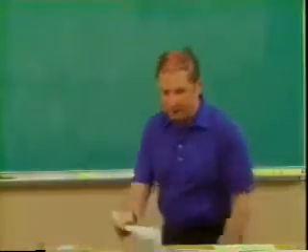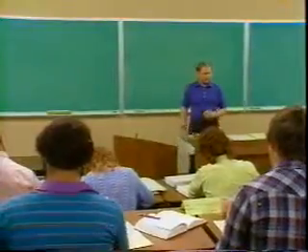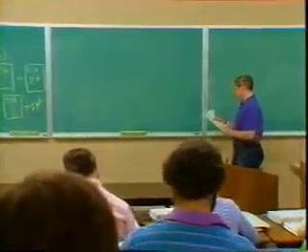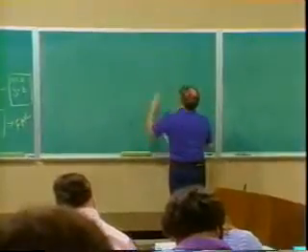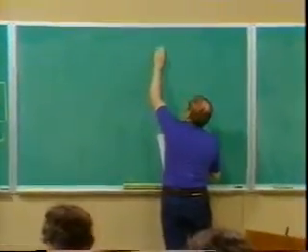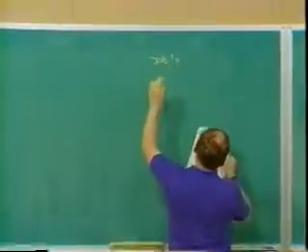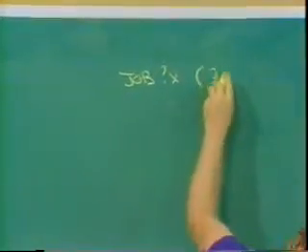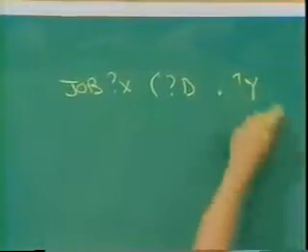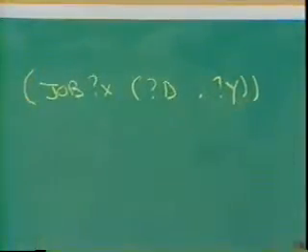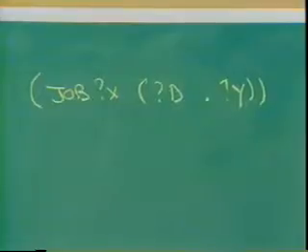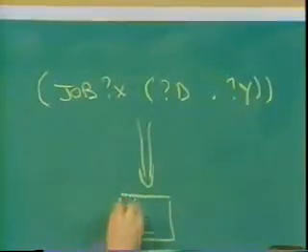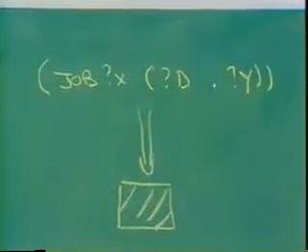Okay, well, given that, what's a primitive query? A primitive query is going to be a rather complicated thing. Let's think about the query: job of X is D dot Y. That's a query we might type in, and that's going to be implemented in the system. So we'll think of it as this little box. Here's the primitive query.